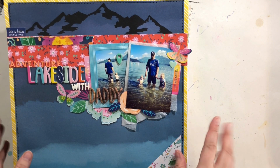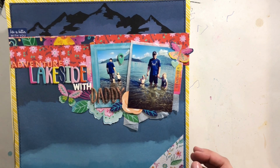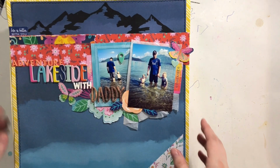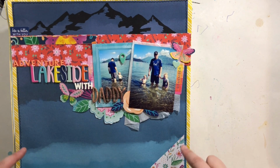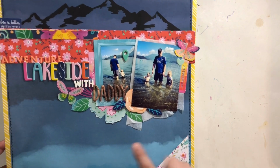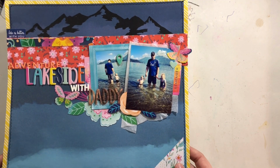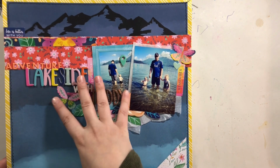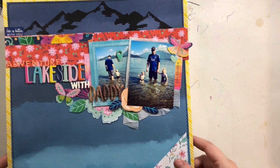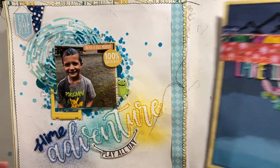I'm going to start with the 2 that had nothing to do with 30 days of sketches. This one is one I created for the Secret Not Secret Kit Club, and it was using a sketch that Miranda had used, and I am not posting that one because it was specifically for the Kit Club, but that is what this one is for. And I used the gorgeous collection from Paige Evans that I've received from Scrapbook Your Joy because I was guest designing for her with that collection.